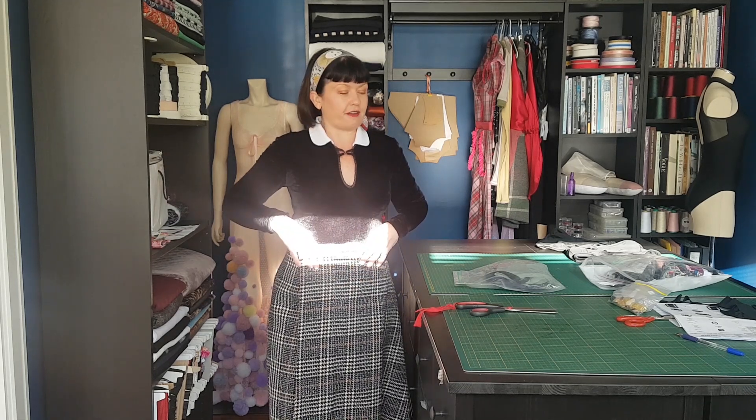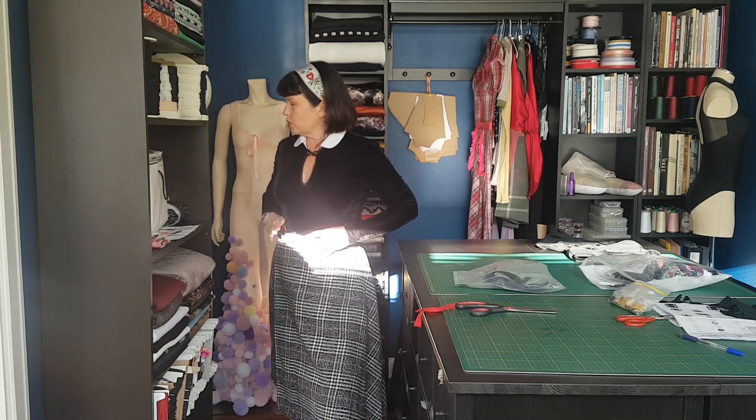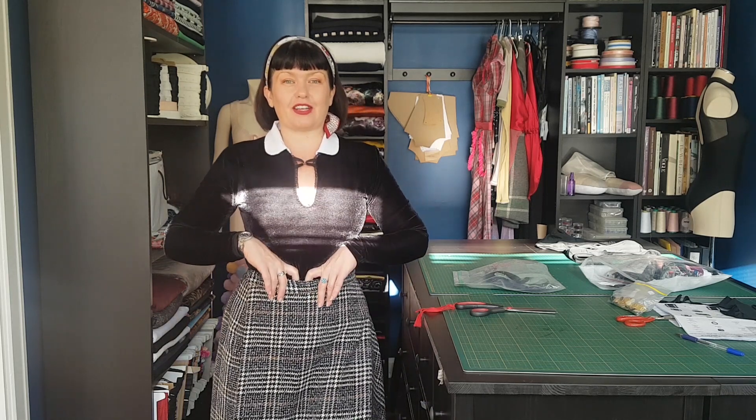Nothing you haven't seen before. This is the Henri bodysuit from the collection. If you wanted to buy any of the Kiss Me Simone bodysuits that are made to order, lead time at the moment is about a week. Most people are here for the sewing, I know. And the skirt is a Vogue pattern — I've talked about it in an earlier video, I'll link that below.